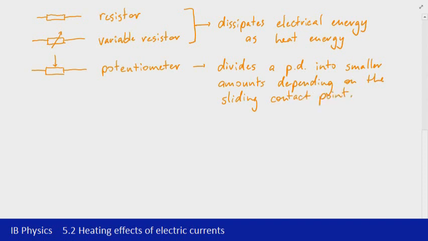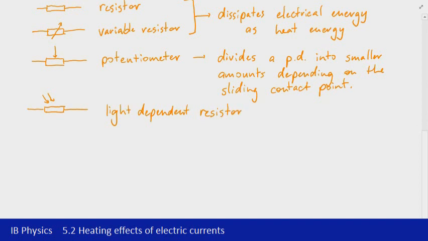There are 2 more types of resistors to be aware of here as well, and the symbol basically is always built off this rectangular shape. The next one, though, we have 2 arrows that are pointing towards it. It's known as a light dependent resistor. I think that name's fairly self-explanatory, in that it changes its resistance depending on the amount of light that's shining on it. Like I say, fairly self-explanatory, that one.